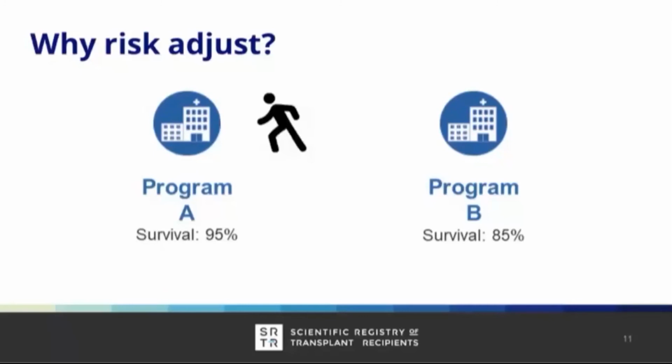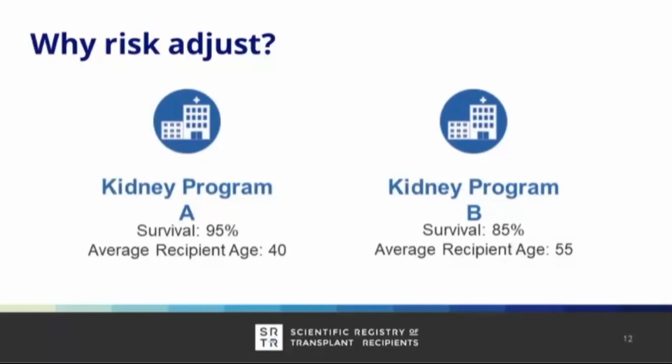And that's a natural reaction, and we're often asked the question, why can't we just go with observed survival and use that as the metric of good performance or poor performance? And I think just to illustrate why we may not want to do that, we do actually report overall survival at the programs, but is that a good idea to use that type of metric for program evaluation? So now, let's say we are able to find a bit more data about these programs, and we first look at what is the average age of the recipients across these two programs. And here you see that the average age at program A is 15 years younger than the average age of the recipients at program B. So the average age at program A is 40, and the average recipient age at program B is 55.